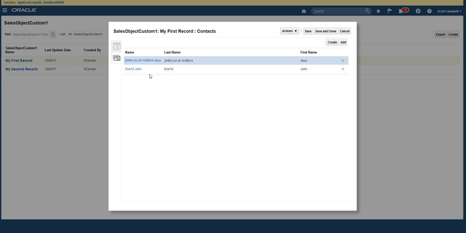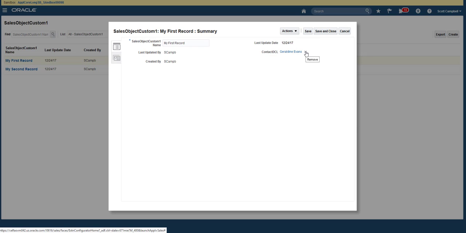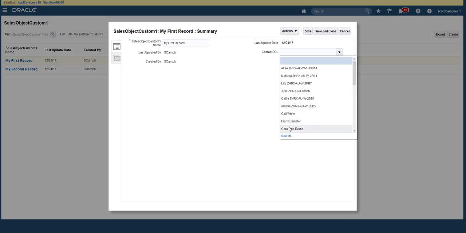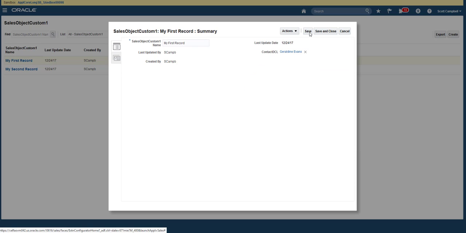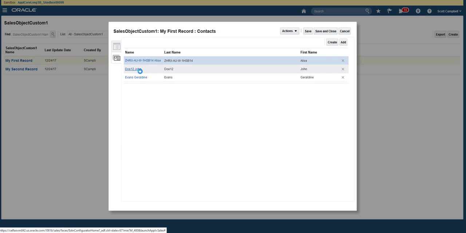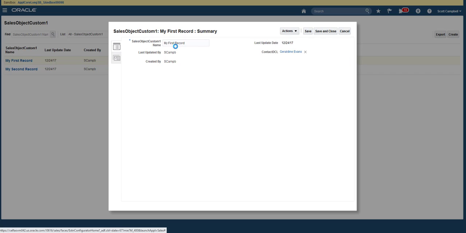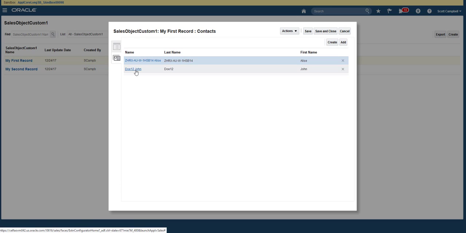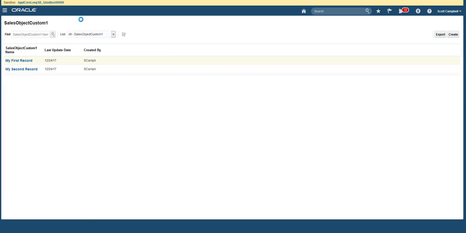Okay, so we might have a problem in the last part of our code, but let's see. Okay, so we set here null, and let's add the value here. I save. This new value should appear in the list. Now if I remove this and save, the value should be removed, right? Okay, so since we have only one problem there in the code, let's see what we did wrong.